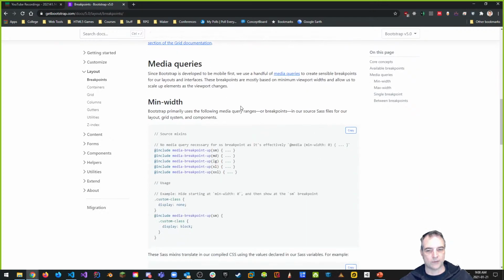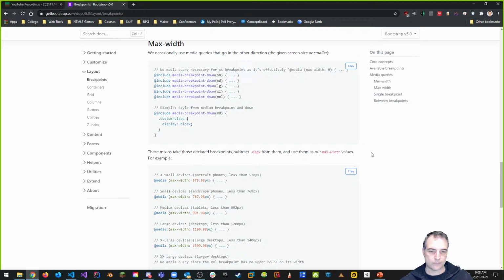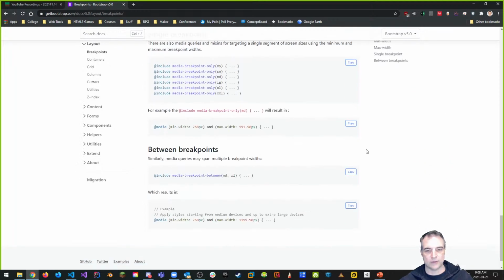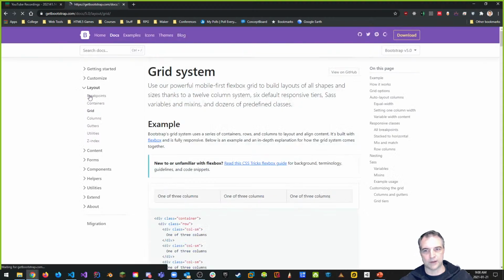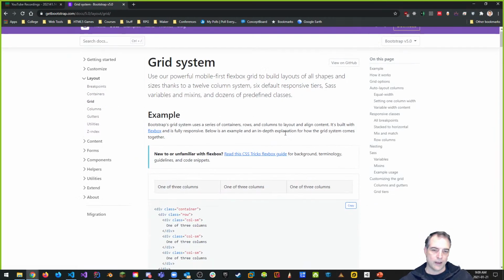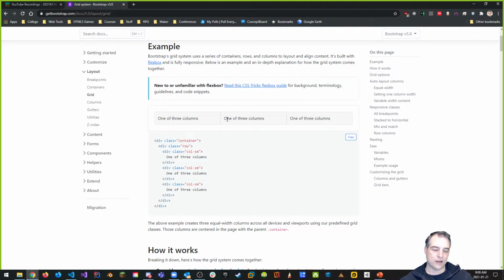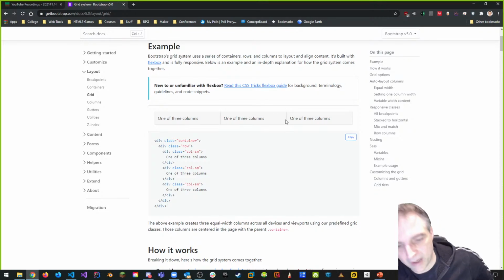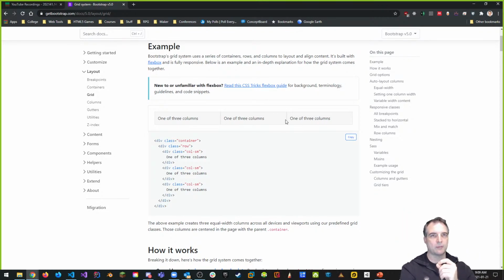So media queries is the way it's being done, and what Bootstrap does is it uses not just breakpoints, but it uses something called a grid, and it uses a 12-column grid by default. What I mean by 12 columns is take your entire page and divide it by 12 in terms of width. Each column represents about 8% of your screen. By the way, remember what I just said, 8%. That means if I have a small screen, it's still 8% of the screen.